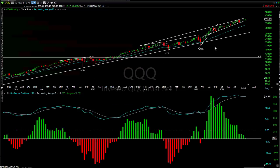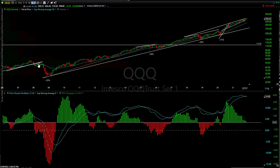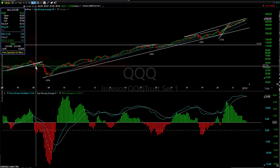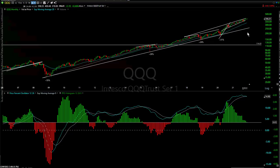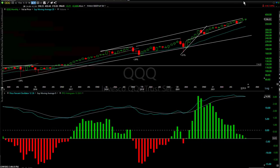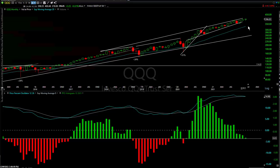The last time we had a sell signal in that monthly was back there in the great bear market, the Great Recession, when the market topped in '07. So that's it. Now, where am I going? Well, we're not going to break it anytime soon, so we're not at risk for that. But again, what happens on a key moving average is you come and check it every now and then. You visit that moving average, and it keeps the trend intact. So even if you're just looking for a pullback to that moving average, that's still about that 17-18% drop or so I've been talking about.